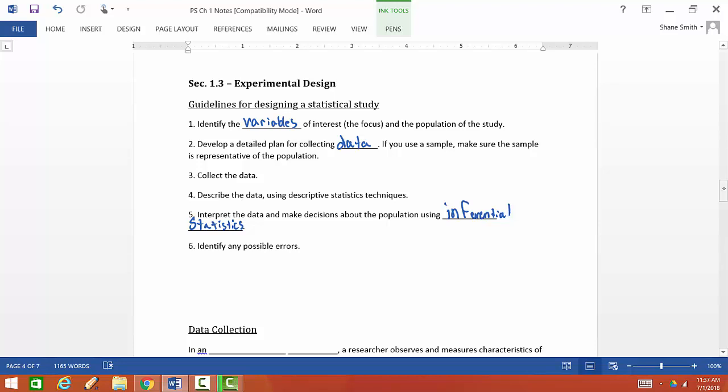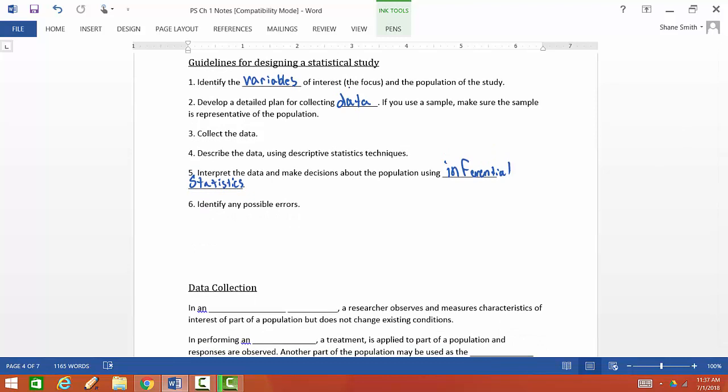All right? So what we're going to be talking about mostly is the second step here, which is how do we collect the data? And this is so important. If your data is collected incorrectly, then that could have repercussions throughout the entire statistical process. And especially when you get to the 5th step right here, analyzing the data, that step is going to be meaningless if your data is not collected in an unbiased way. If you collect data in a way that is not going to represent your population correctly, then you are not going to have correct conclusions from that data set, which seems logical, but this happens all the time.